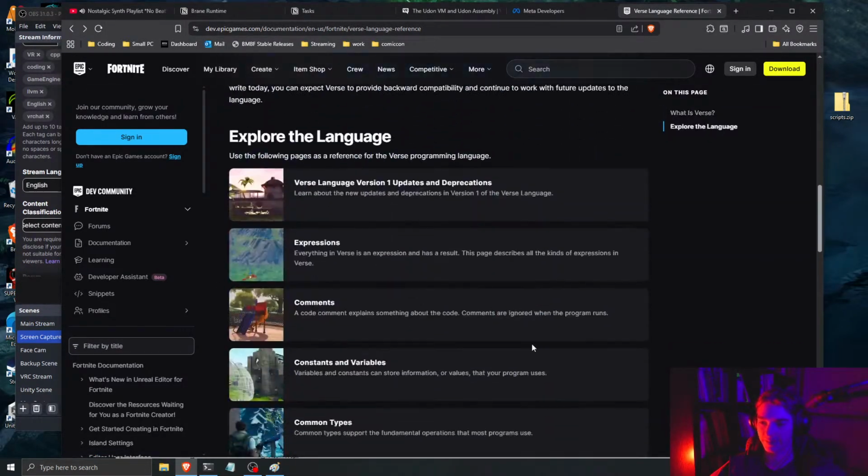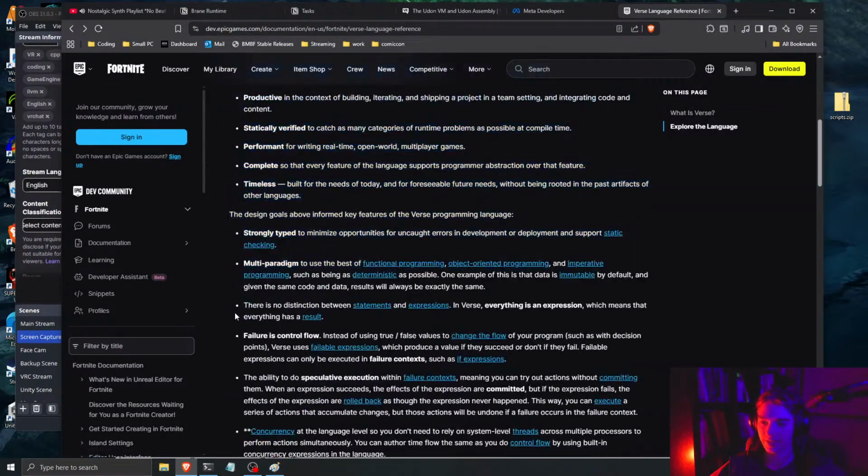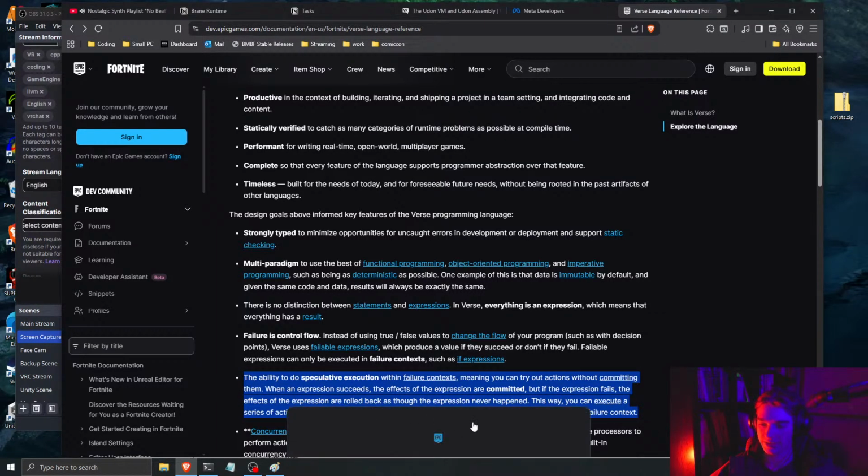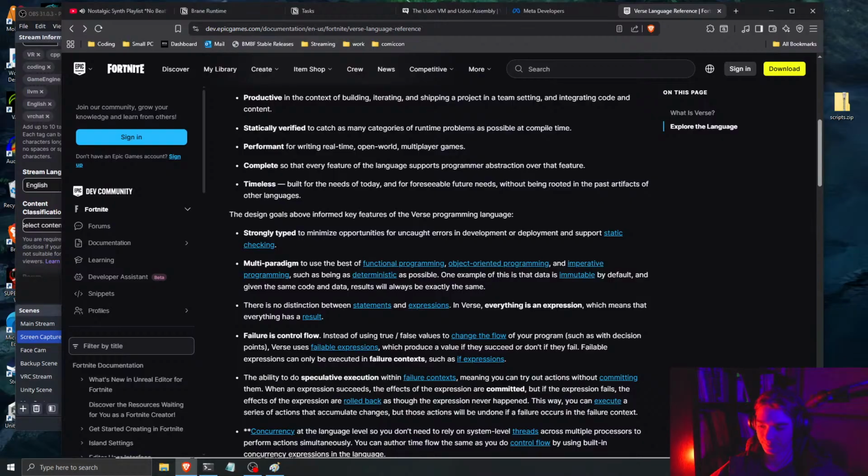If it turns out people really like speculative execution in languages and there's an efficient way to implement that, I might consider that as a contender for how I deal with it when I make a new version of Brane script that actually does all the fancy features that I want, instead of the MVP C style thing that I'm working on now. I might consider this as a language feature.